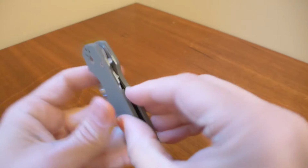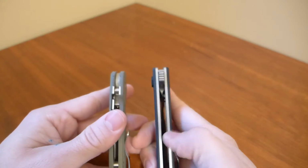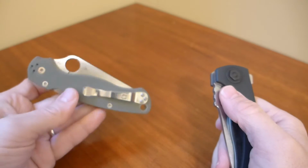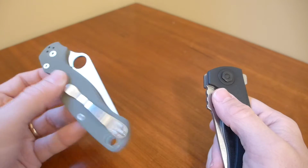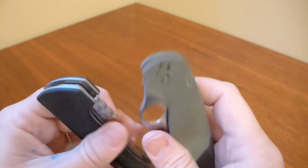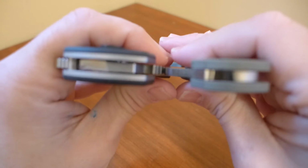The place where you get the big difference is the weight. This knife weighs 7.5 ounces, so it weighs more than twice as much as the Paramilitary 2. A lot of the weight comes in the form of the blade stock. The blade stock is massively thick. Yeah, this is just a massively thick blade.